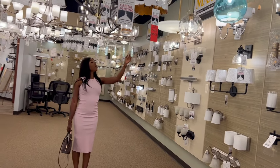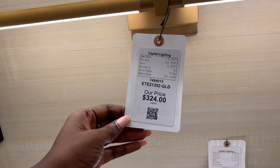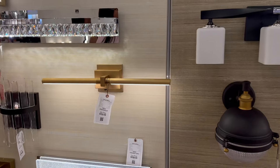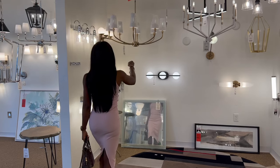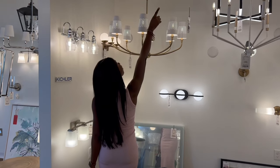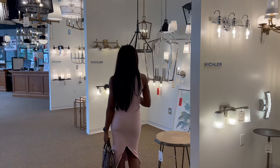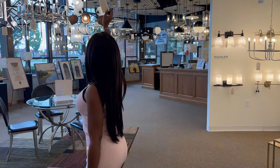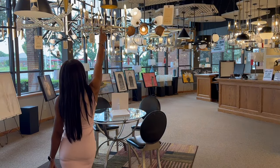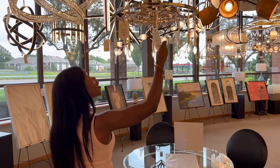And I was just looking around for some lights that I would like for that area. And I realized that lights are actually very, very expensive. Light fixtures are expensive, especially when you buy them from a specialized store. All right, so this is just me walking around looking at prices. And I'm like, I don't think I can afford anything in here. Everything had a really high price tag on it.